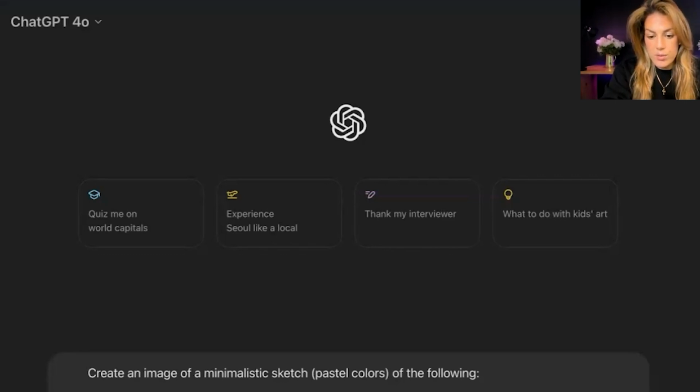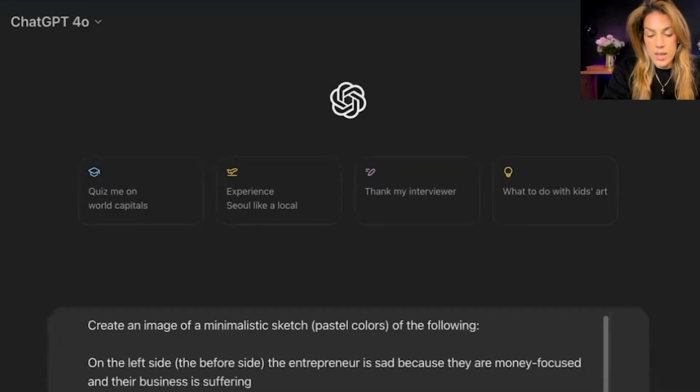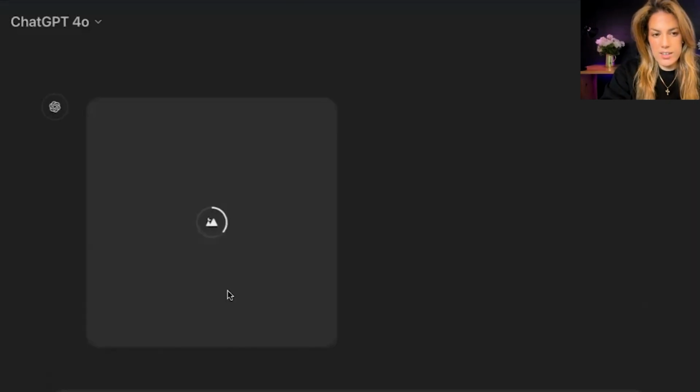The before side, the entrepreneur is sad because they are money focused and their business is suffering. On the right side, the entrepreneur is happy and has a lot of money because they are focused on getting their clients results. All right, it's doing it.